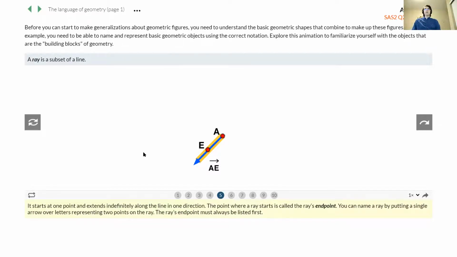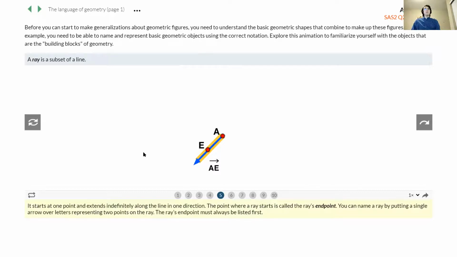You'll notice I also can't refer to this with 2 names like I could with line segments and lines. It didn't matter which way I ordered those, but this one it does. Because if we read left to right in geometry, I have to start at the endpoint and then go towards the not endpoint, and that's where the arrow reads.